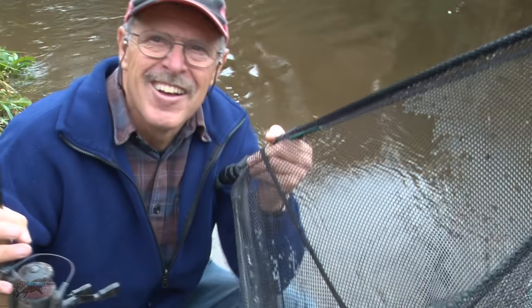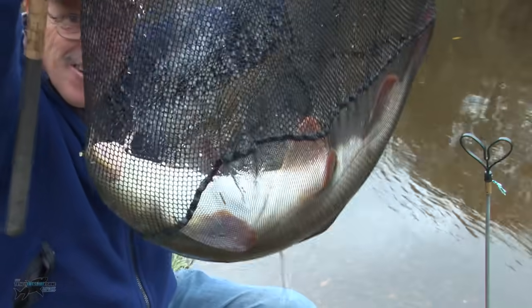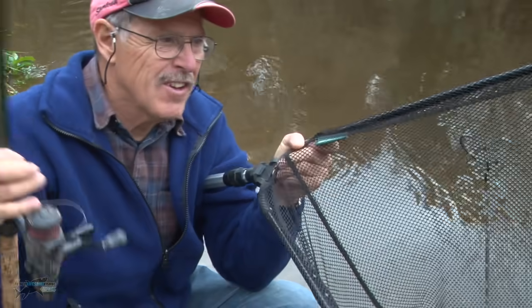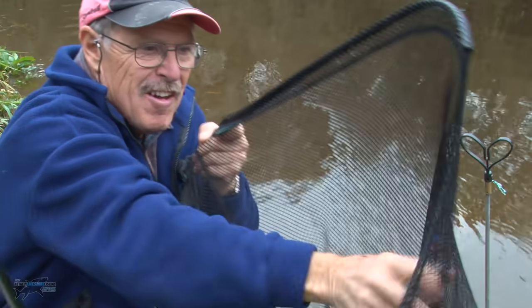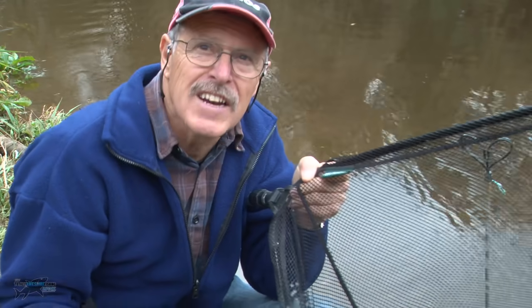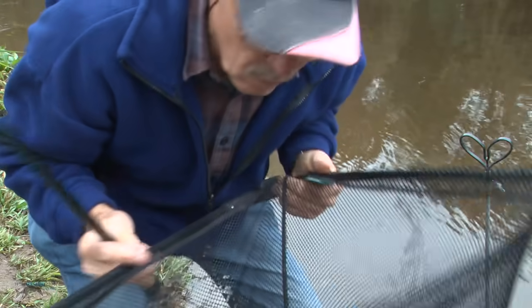That is satisfaction in a nutshell. Decent barbel, might go 6 pounds. The feeder's here in the net. Well, it's tangled now. I've got to find an anti-tangle feeder, anti-tangle in the net rig. But there you go. What a fish. What a fish, and what a river.